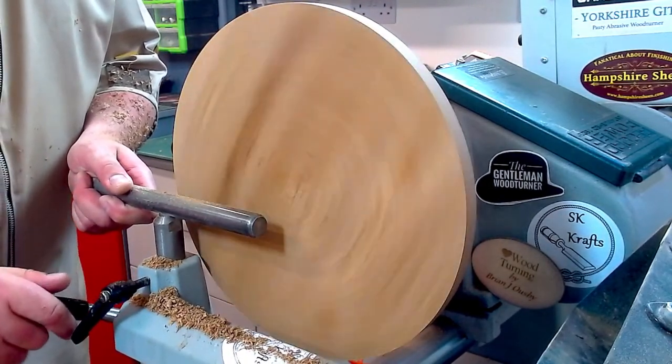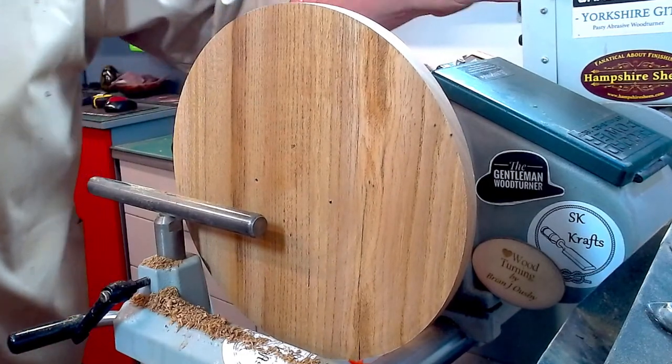So, let's take a little bit of thickness off this wall. Get this down a little bit.